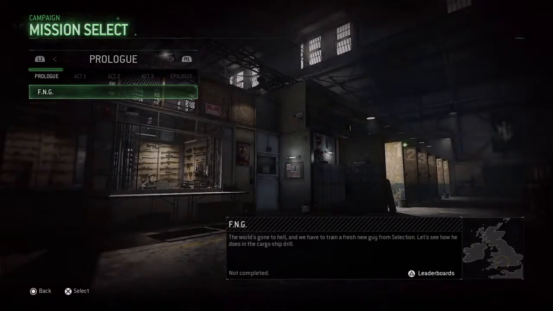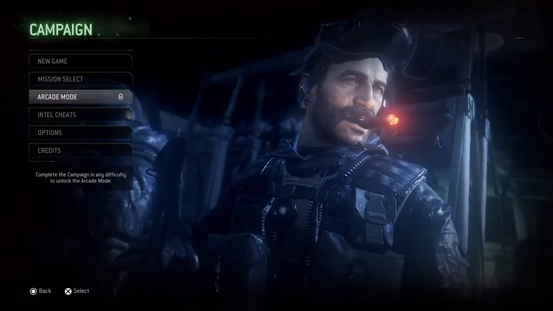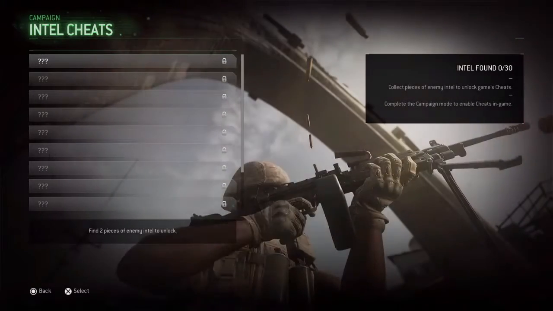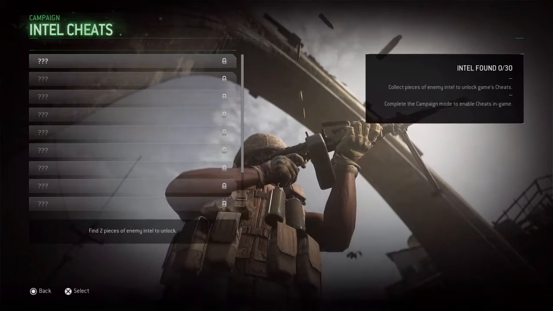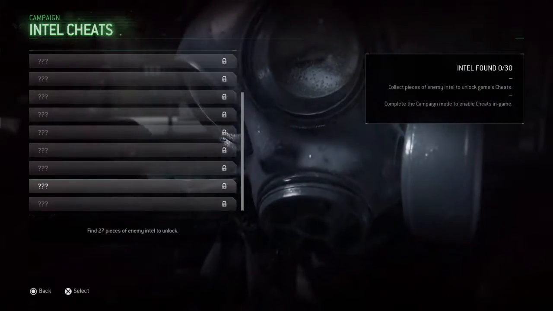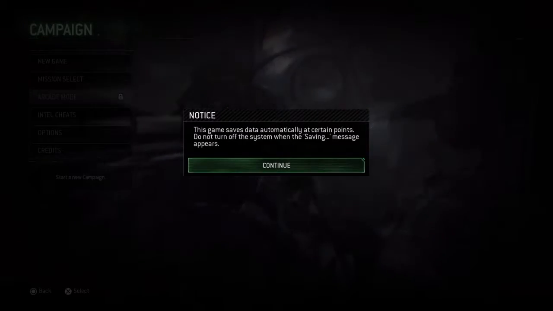So we got mission select, which nothing. Complete the campaign in any difficulty. Intel cheats. Unlock game cheats, that's pretty late. Complete campaign load to enable cheats in game. That's cool. Alright, let's get into it.